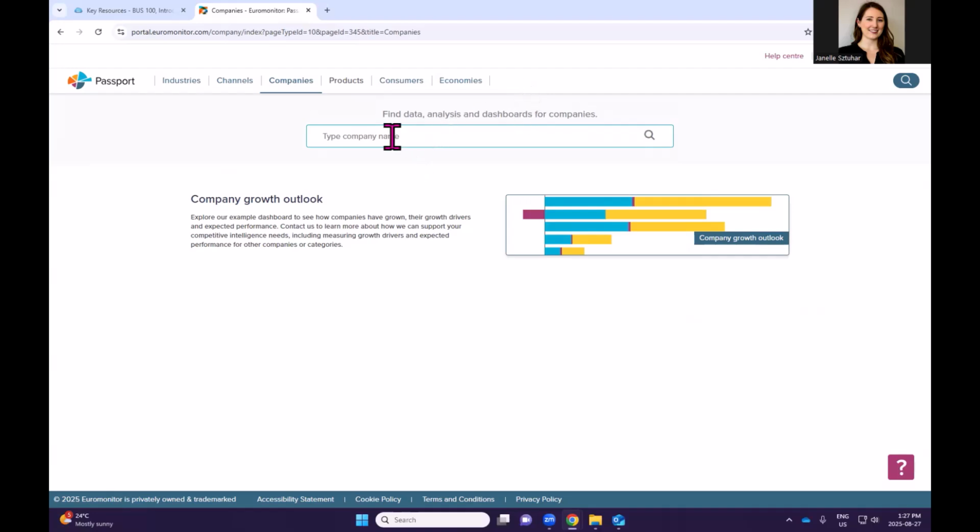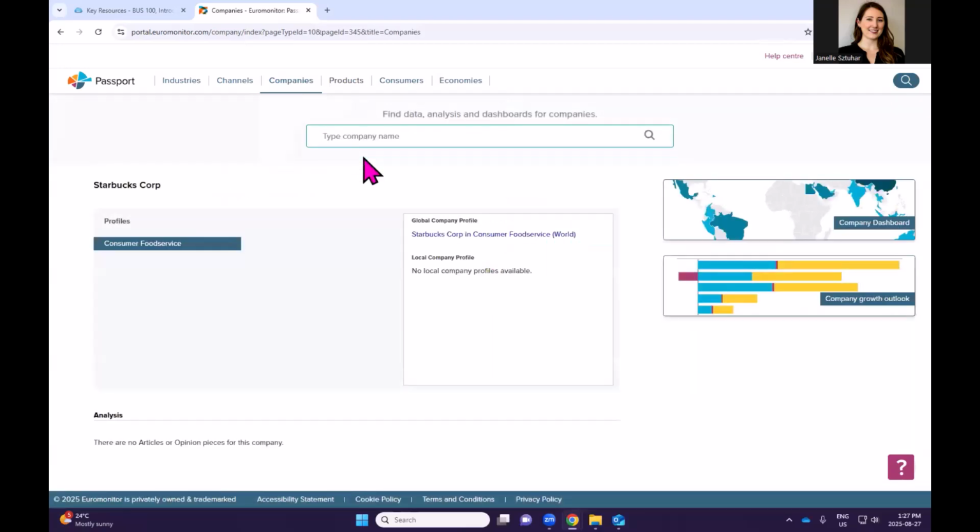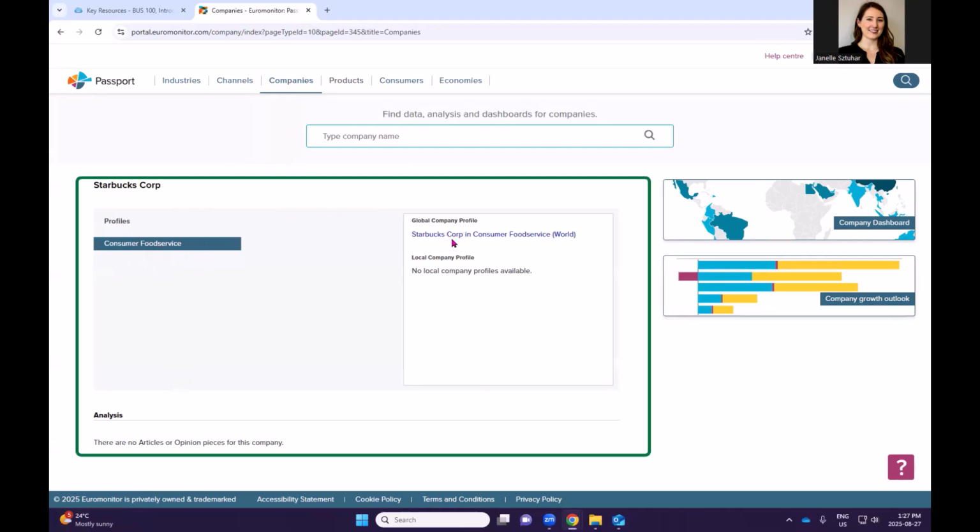On this page, I can type in my company name. We're going to continue with our example of Starbucks. And as I can see, there is a link for that here, which probably means I will have a report. On this page, you'll notice Starbucks Corp. There's the profiles over here, on the right.